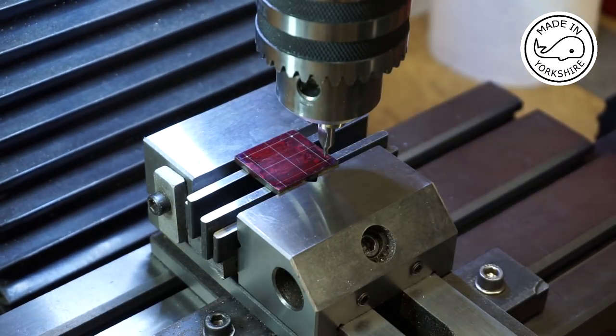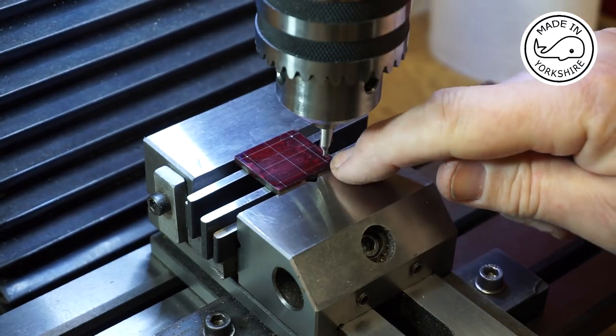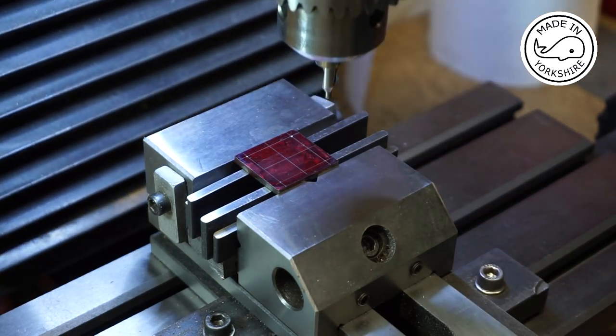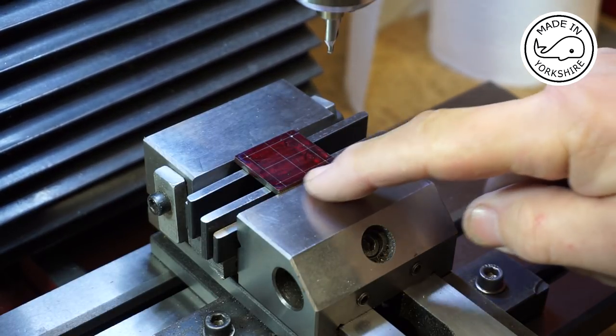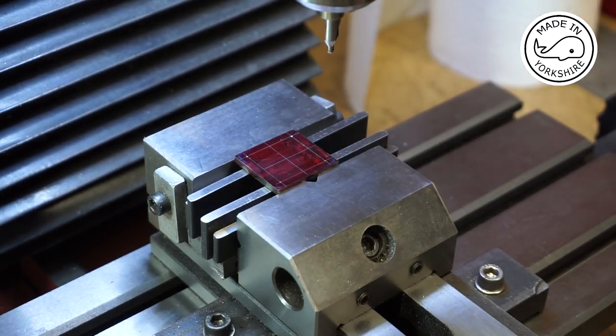Okay, so I've just made a little mark on the intersection here with the centre drill. Now the distance between this hole and that hole is 27/32 of an inch, which is 21.43 millimetres, and that equates to 10 full turns plus 71.5 increments on the x-axis dial.